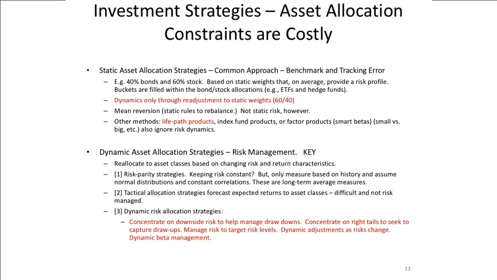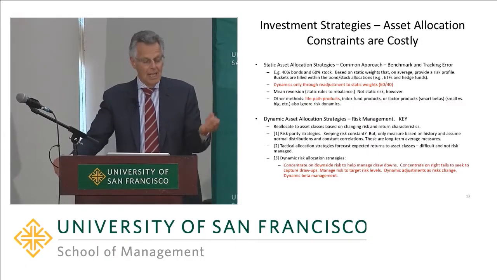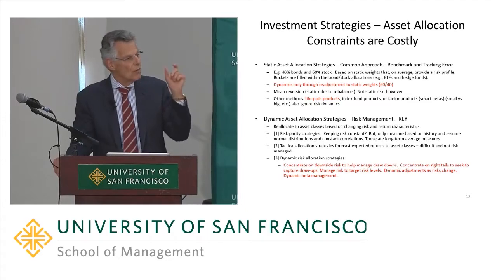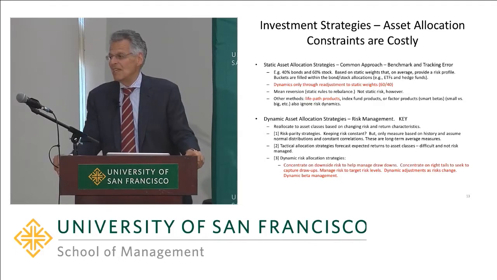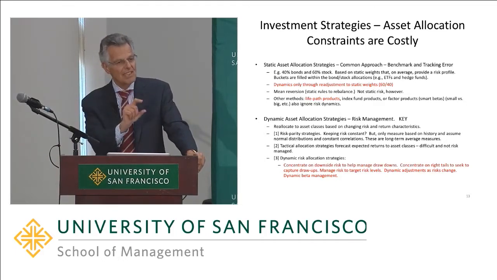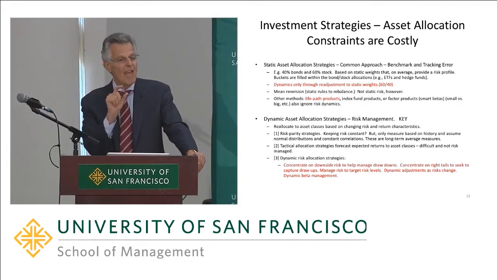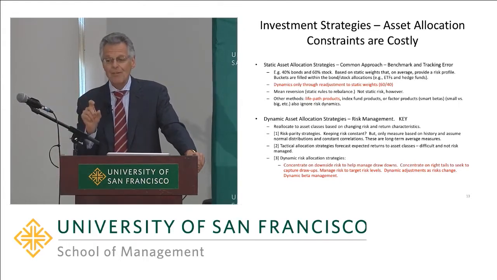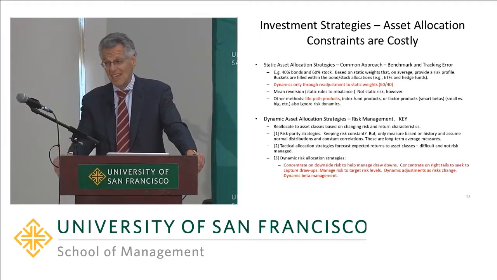Okay, so I'm going to skip this slide, but I like to talk about asset allocation and how constraints are costly. One of the great things in investment, and you'll remember this if you want to be an investor, is if you can understand the constraints of others and you can figure out a way to mitigate those constraints, you can make money. Because what the investors are doing is paying you to take risks. And that is the idea of understanding the constraints.